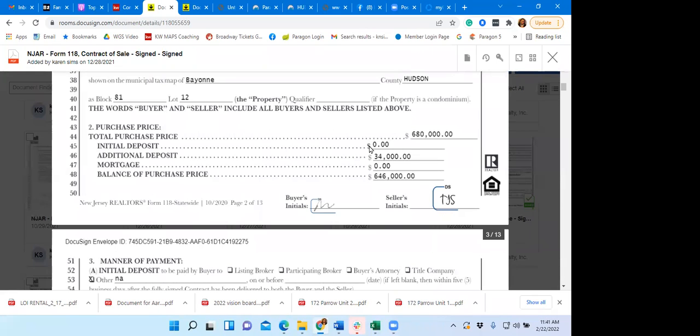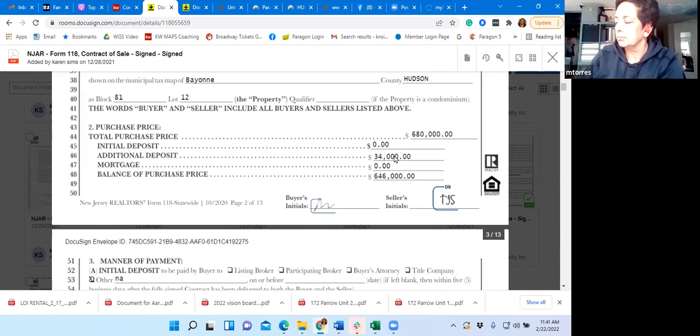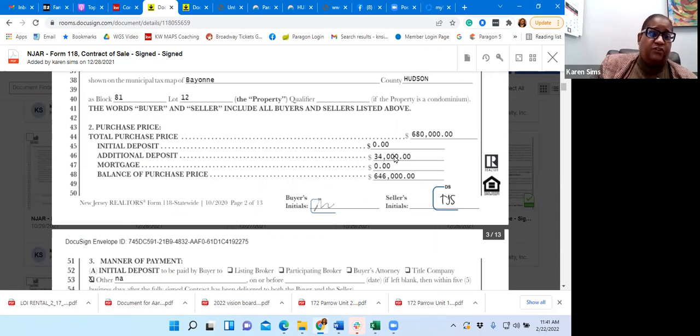Correct. Initial deposit: we don't do initial deposits because we're not an escrow company, so we are not holding any escrow. Additional deposit, however, we do. If you're in a bidding war, you want that to be most attractive, especially if you're doing an FHA and competing with conventional.